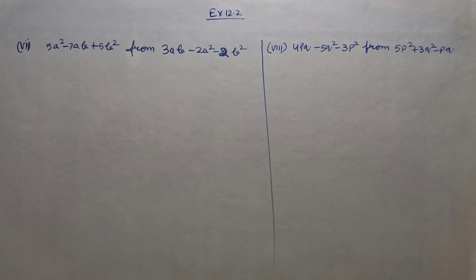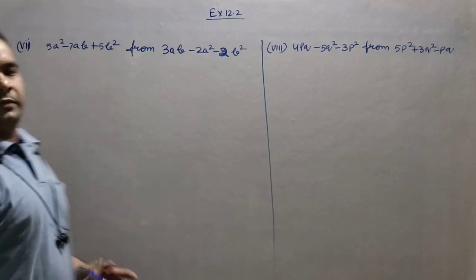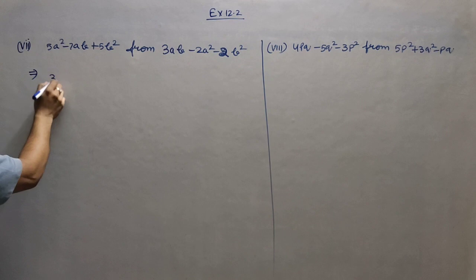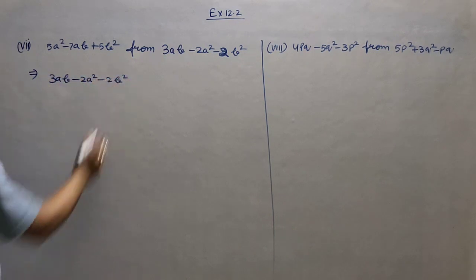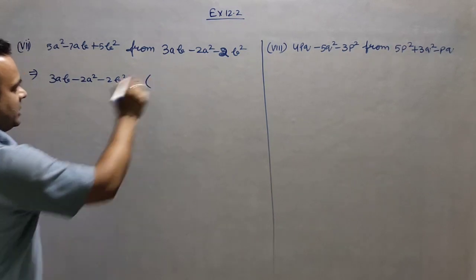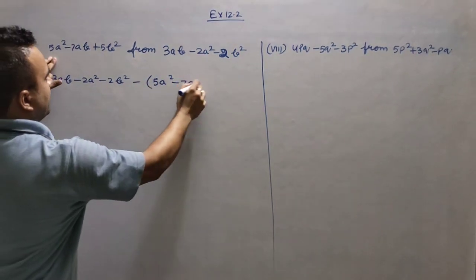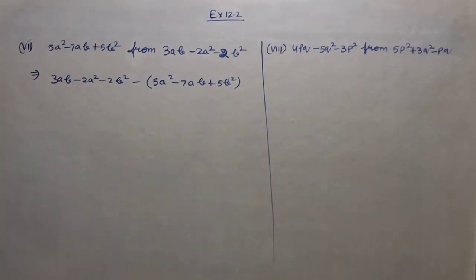So 3ab you can see here. Now a little bit more expanded form of expressions, algebraic form. So what I will do here, 3ab minus 2a square minus 2b square I will write first, and second I think you know very well, we have to put in bracket, very systematic. This step is common for all.